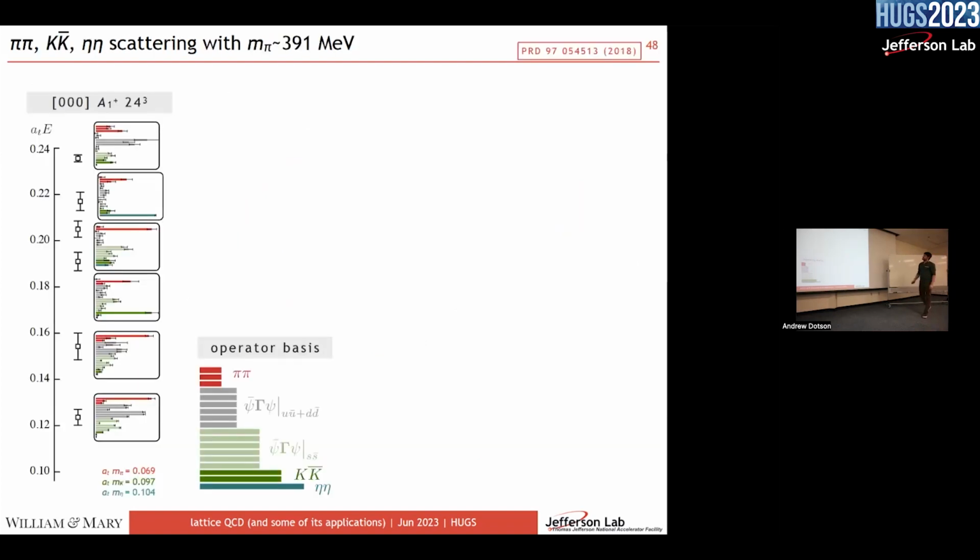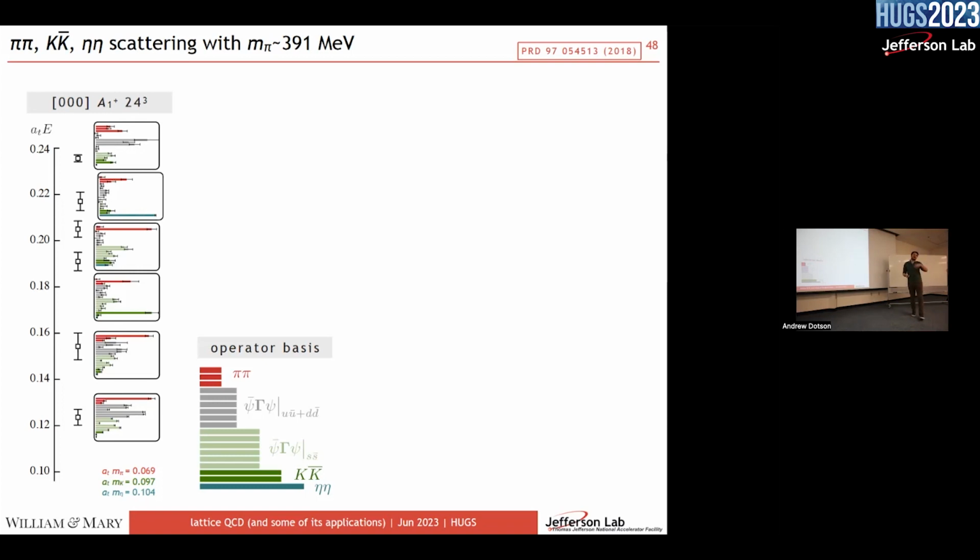So here's a real calculation. In this world, the pion mass is nearly 400 MeV, so this is like three times the correct pion mass. And here I'm showing you that we can get these discrete finite volume energies. You probably would have believed me because you saw this previously. What I want to show you here, without explaining this, is just an indication of how hard this calculation is, because I bothered to make a complicated looking histogram associated with it. That means it must have been a lot of work to justify making that. But the story's kind of the same.